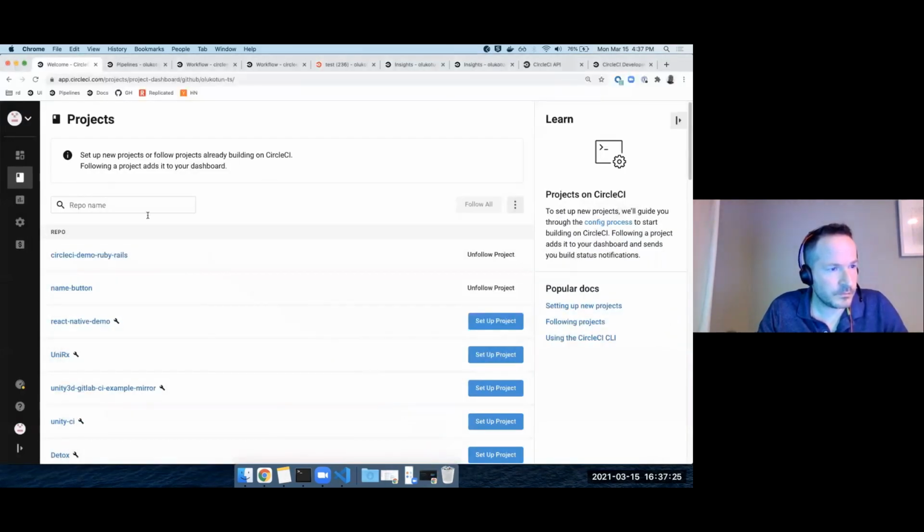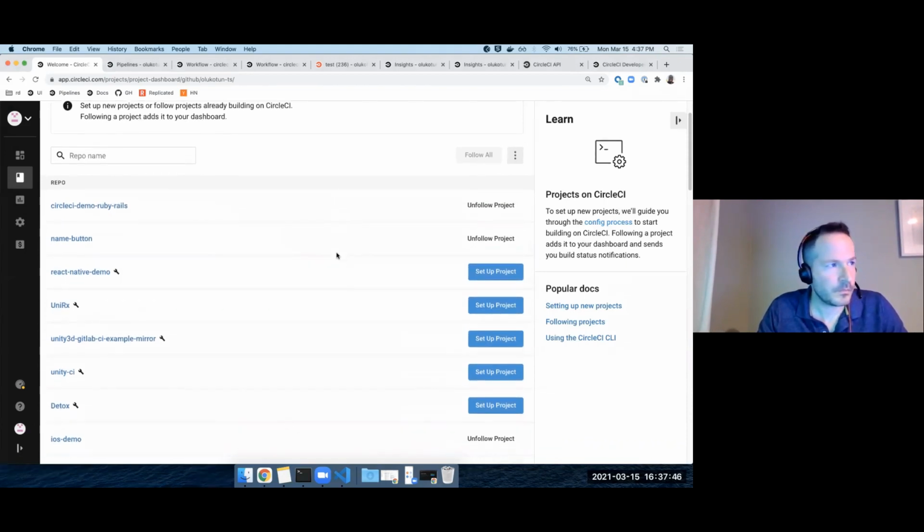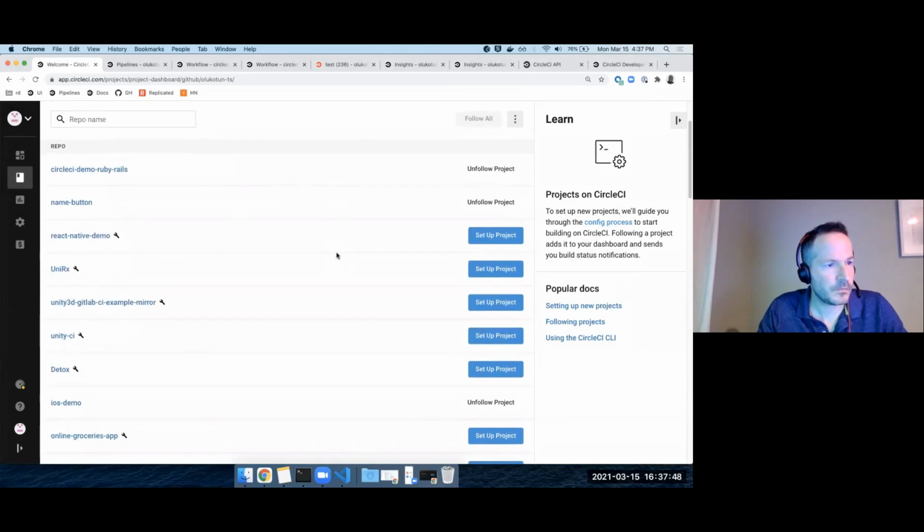Once you log in, you'll land on this page where you get access to all the projects that you have permissions for within your VCS. This is another one of the advantages of having that close integration between CircleCI's cloud platform and your Bitbucket or GitHub accounts. By virtue of that integration, we're able to make the onboarding process easy and seamless for you.